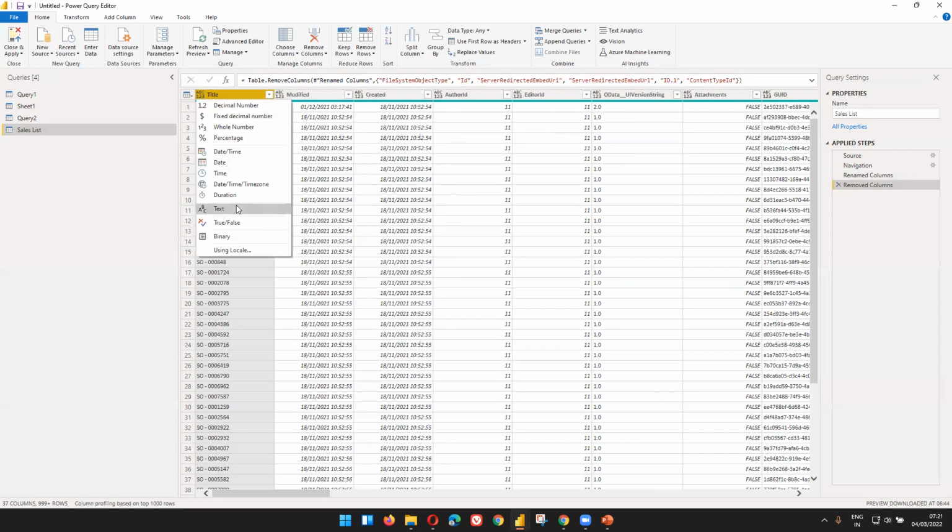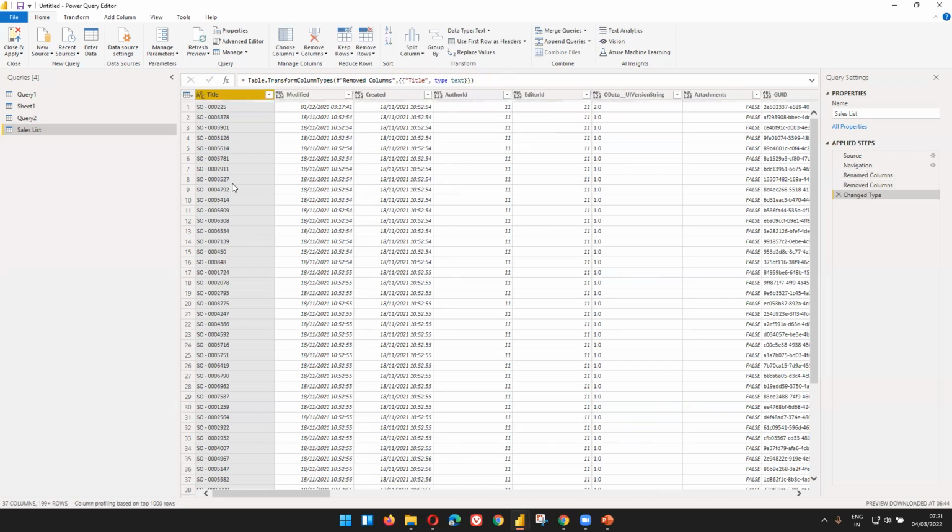I can click on this and click on text. I'll be explaining all this, so don't worry about it, I'm just giving a heads up. This is a text I've converted. All these things we have to do here in the transformation. Right now, what I'm going to focus on is the connection part, especially SharePoint.